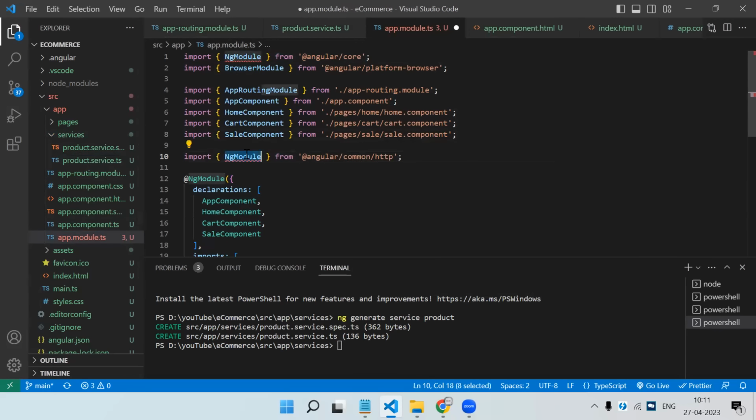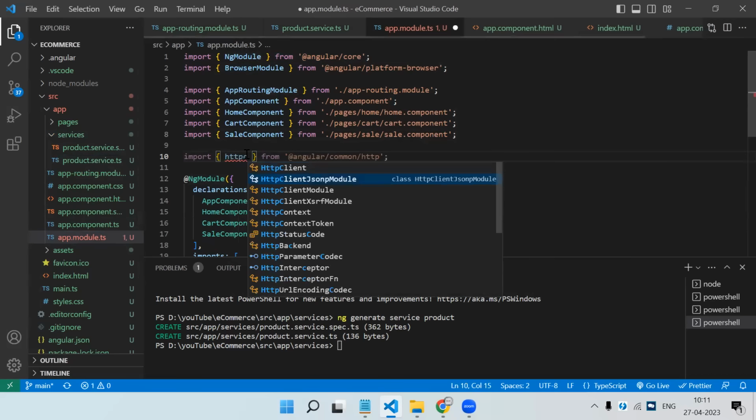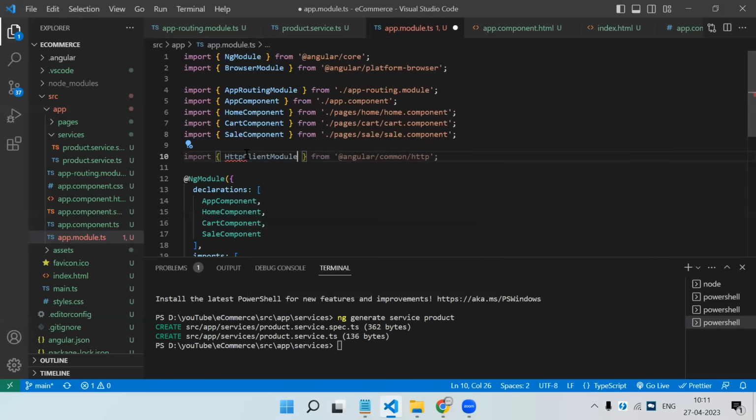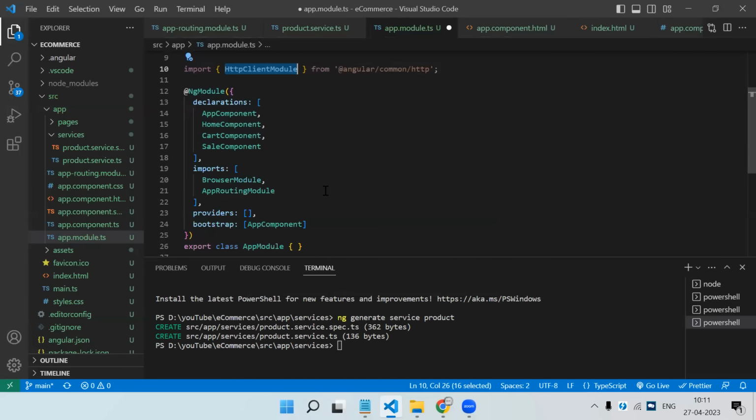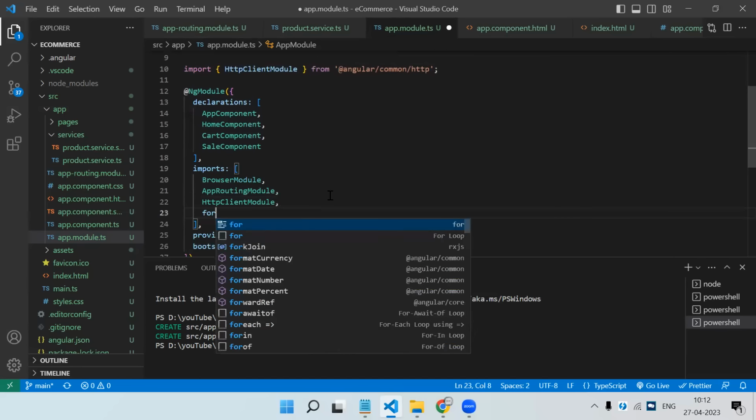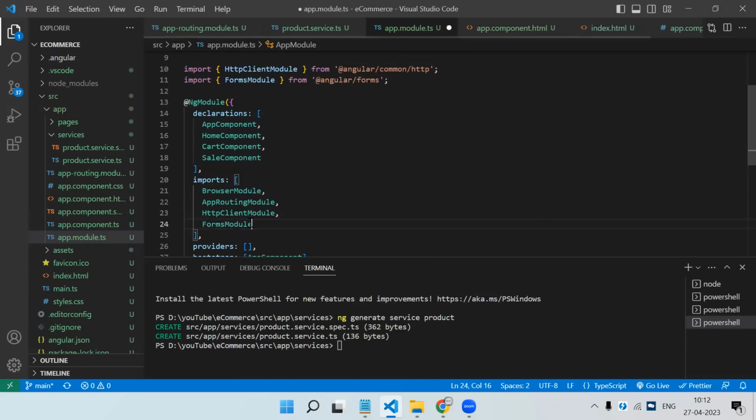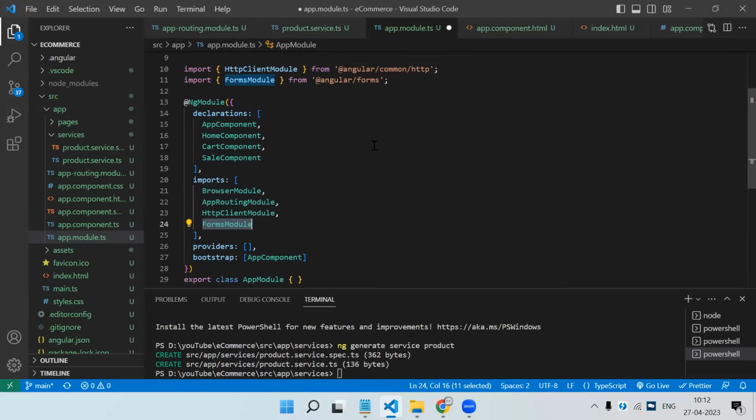Here it will have HttpClientModule, and this will be added to the imports section. We are going to need FormsModule also, so let's add that too. FormsModule is necessary for ngModel. To use ngModel, this import is very necessary. Otherwise, we cannot use ngModel, right? So what we did: HttpClientModule added and FormsModule added.